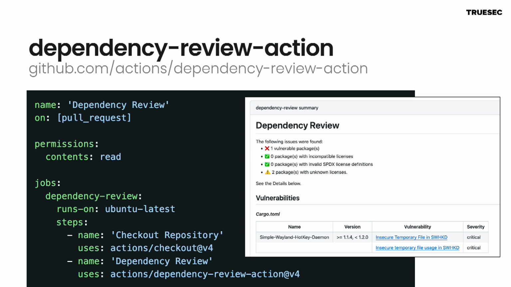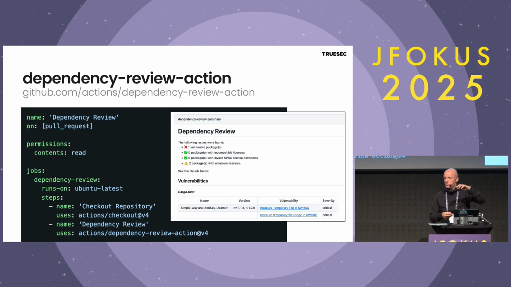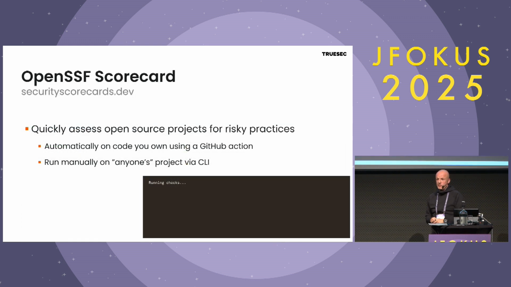One thing that you can use is a GitHub action called the dependency review action. This is something you can just pull down, and you can review that source code as well, because it's available as open source. It will run when you do pull requests and see, are we making any changes to the dependency tree in this pull request that break license schemes or versioning schemes, or introduce new CVEs that we don't want prior to shipping something or committing something into the main branch or development branch. So this is something you can use. It's a really good tool. It's free to use. Another tool that we also recommend occasionally is the OpenSSF scorecard.